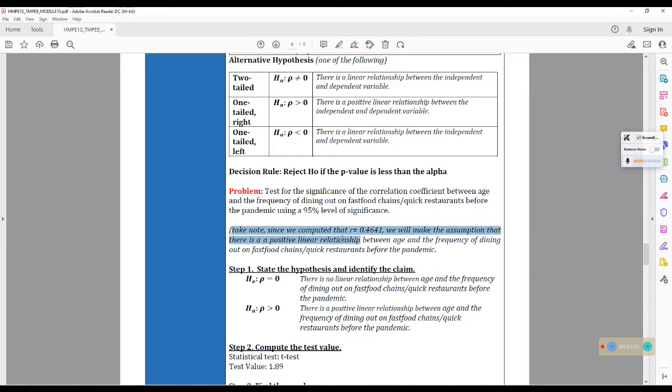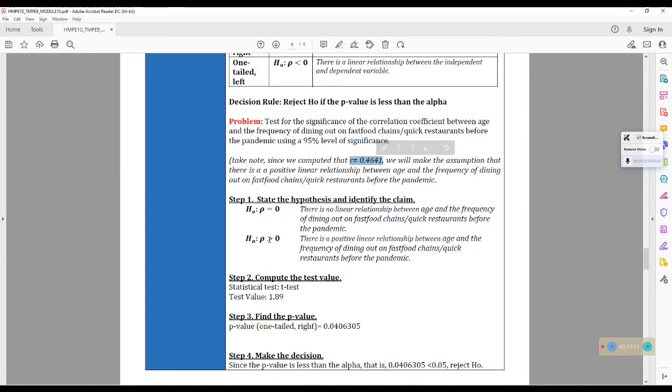Take note, since we computed that R is equal to 0.4641, we will make the assumption that there is a positive linear relationship between age and the frequency of dining out on fast food chains or quick restaurants before the pandemic. Kasi walang binanggit dito sa problem kung magtu-two-tailed ba kayo o magwa-one-tailed kayo. So, we will make use of R, which is positive. So, we will make the assumption that it is one-tailed right.